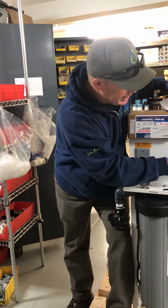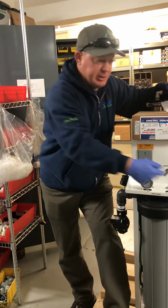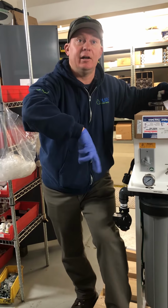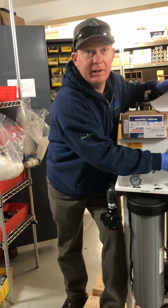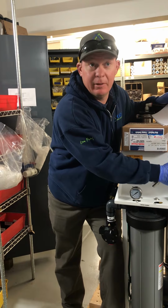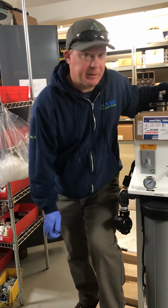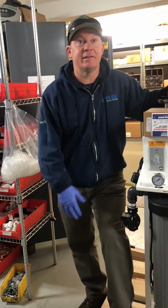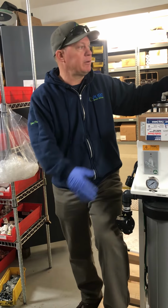Our permeate is the water that we're making, the product water, the good water. If you turn up this recycle, it takes some of the concentrate water and pushes it back to the inlet of the unit and runs it through again. That concentrate water is worse than the water coming into the unit. So if you're starting with bad water, you don't want to recycle it. In an industrial application, maybe at a brewery in town, you can leave it on recycle. You can recycle some water for sure.